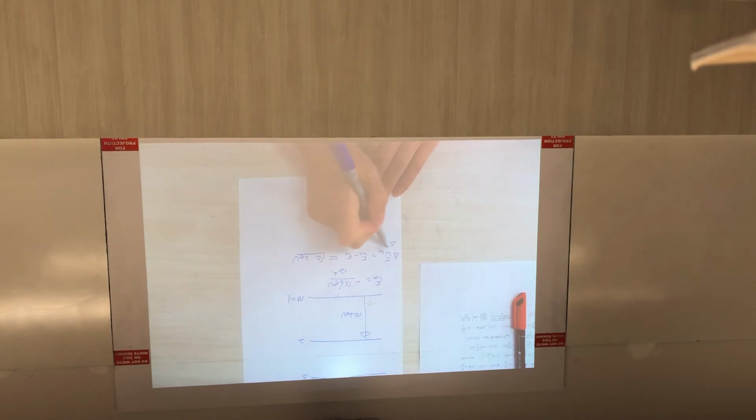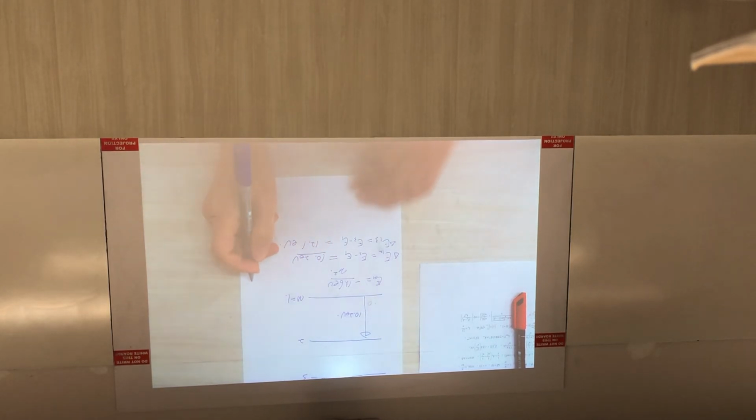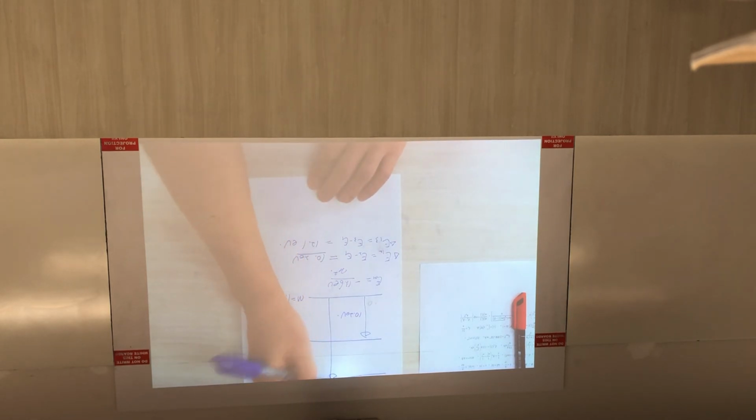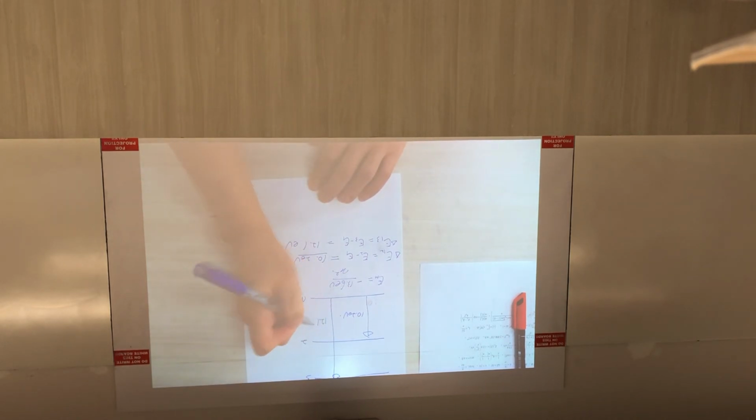Our next excitation will happen between 1 and 3, so this becomes E3 minus E1, in magnitude, and this is found as 12.1. So this transition requires 12.1 electron volt.